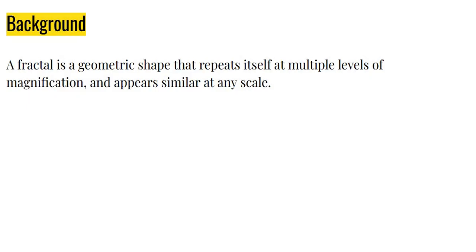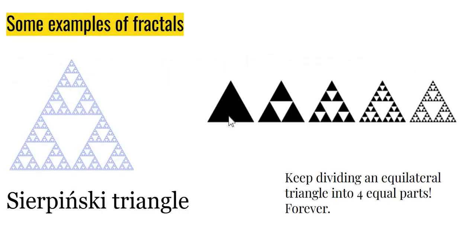A fractal is basically a geometric shape that repeats itself at multiple levels of magnification and appears similar at any scale, as we just saw. Let's take a few more examples. Let's say we had this triangle, and I divided this into 4 equal triangles. So, I get 4 triangles. I applied the same rule to the smaller triangles. And I kept on doing this to all the triangles that were obtained. Of course, I will end up with a very elaborate pattern, but this will be self-similar because at every scale, basically I have triangles that have been divided into 4 smaller triangles.